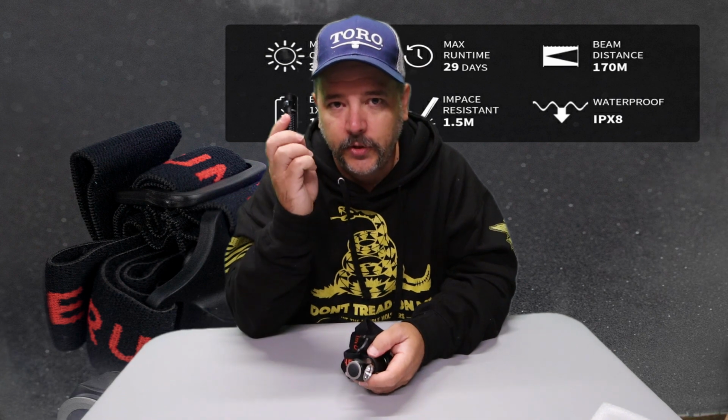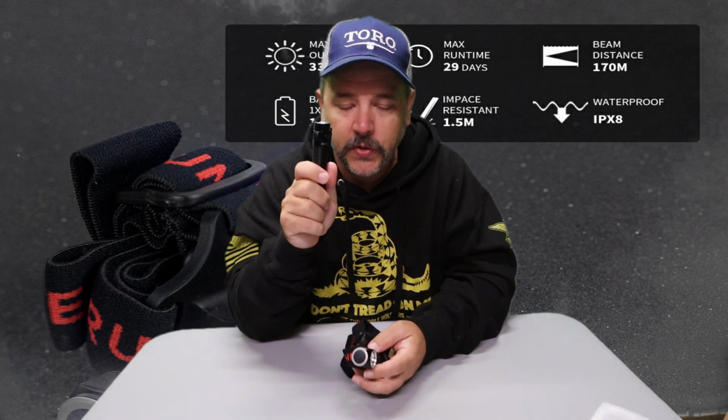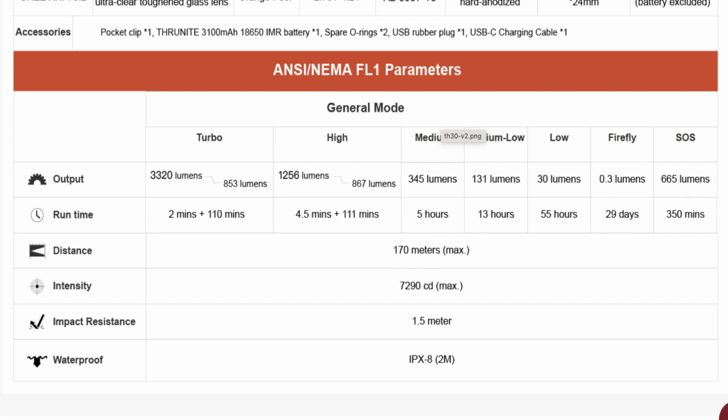Now we're going to get down into the Olight Baton 2 compared to this, because the high mode on this is the turbo mode on the Olight, which is going to be 1256 lumens for a max runtime of 4.5 minutes. I think this one is 3 minutes. After the 4.5 minutes of 1200 lumens, it's going to drop down to 867 lumens for a max runtime of 111 minutes after that. On medium, we're going to run 345 lumens for 5 hours. 5 hours for 345 lumens.